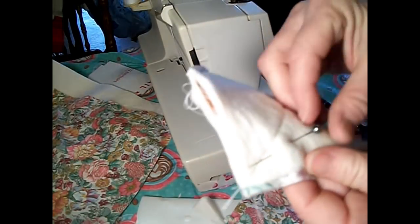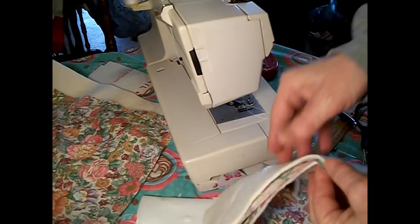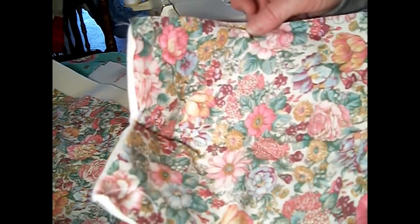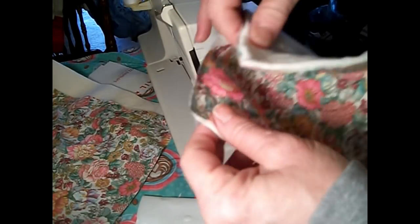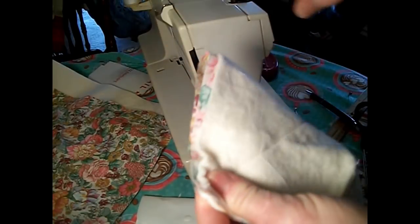So now that we have that done, we're going to unpin it. We're going to open it up. We're going to put the sides together again here. And we're going to pin that so it'll be even.